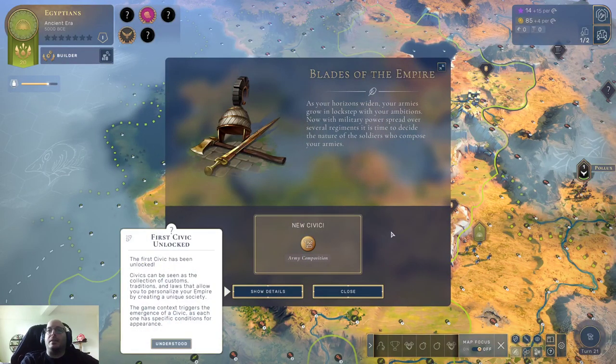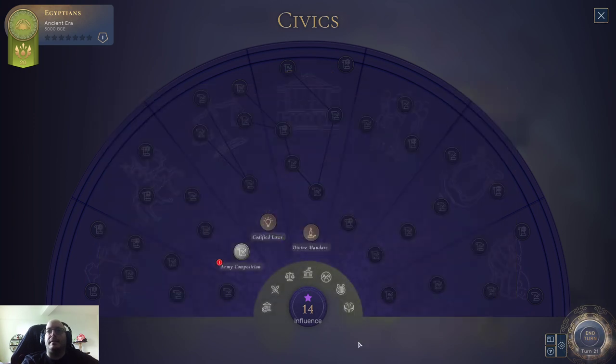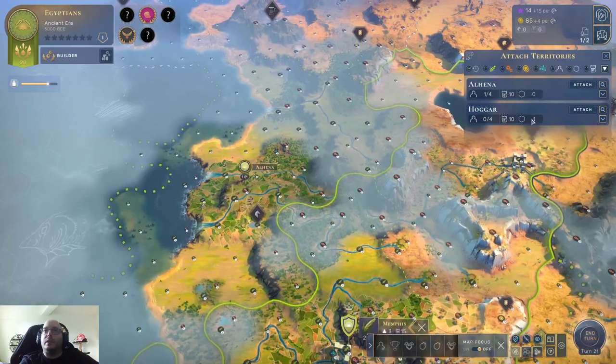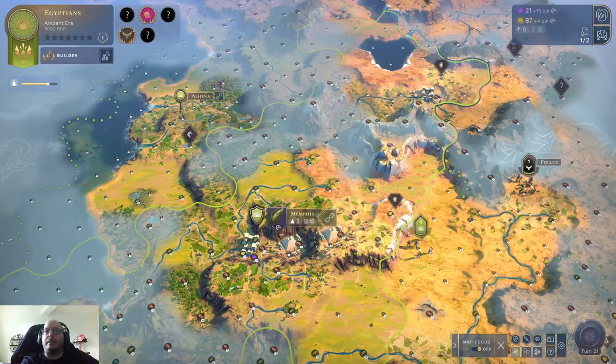New civic, army composition. The first civic has been unlocked. Civics, blah blah blah, the game triggers. Okay. Show details. So what could we find here? Less industry cost, conscripts, or professional soldiers plus one combat strength. Well, the answer is neither, because I don't want to destabilize my city right now. We could be attaching either of these, but they cost how much? 64. Okay, so there's some saving to be done. Fine, pass the turn.